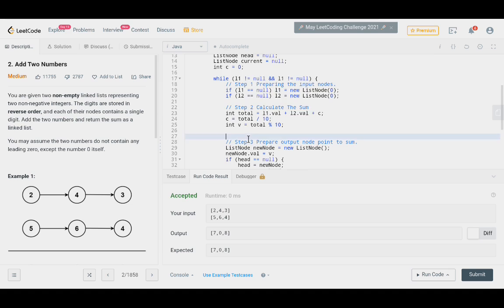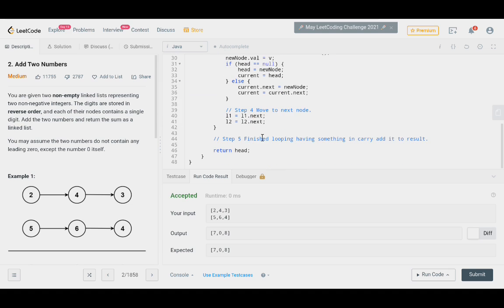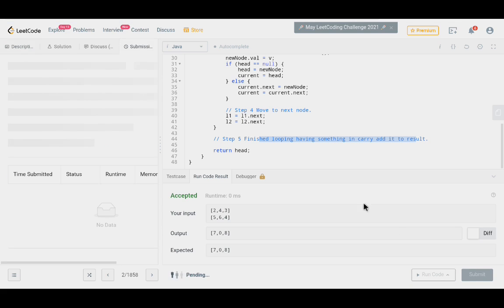You see, even without the latest section of finish looping and checking if there is a carry, but you'll see that if the last digit has another carry, then we didn't handle it because we were only in the loop. Okay, loop number 1 add these two, loop number 2 is these two, loop number 3, and finished. But if here we have a carry, then we are out of the loop and we need to add a carry. If we submit, we'll see this case exactly.